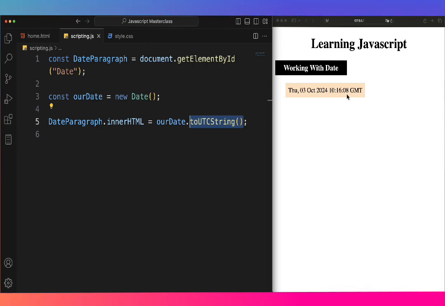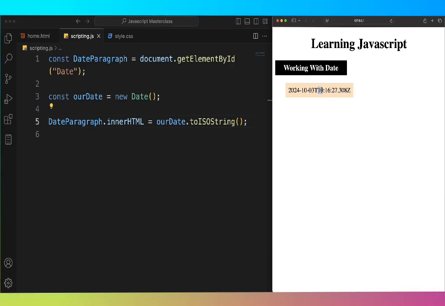Another useful method that we can use is toISOString. So the ISO string method returns the date like this. You can see we have the year 2024 and the month October 3rd, and then you have a T. After the T, you have the hour, which is 10 a.m., 16, which is the minutes, and then 27.308, which is the seconds, and then you have the Z. This T is just used to separate the date right here from the time right here, and then the Z signifies that this time is following the UTC time.